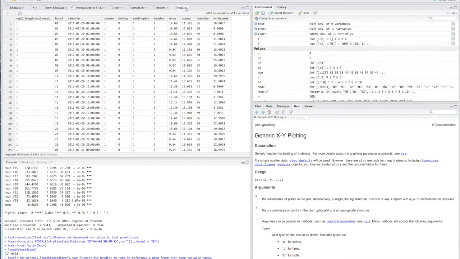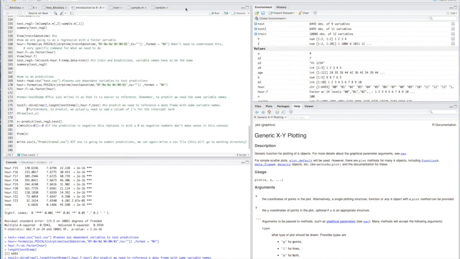And then again, the predict function will just extract temp and so on and use that as desired. We use the predict function, and in predict you literally just do predict, then wherever the regression is saved, and we ran the regression beforehand on the train set.